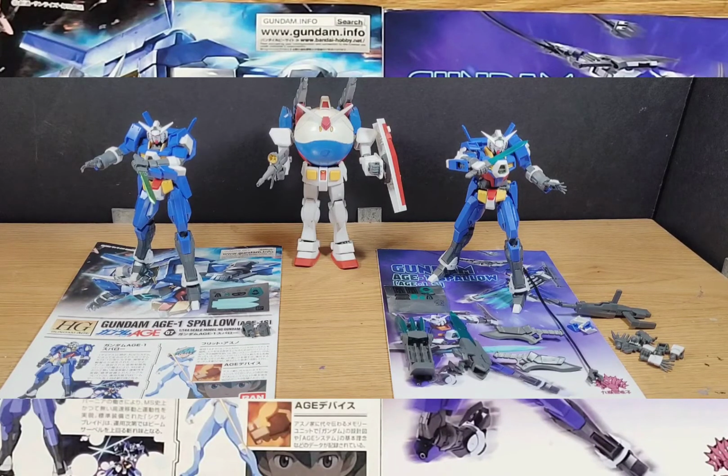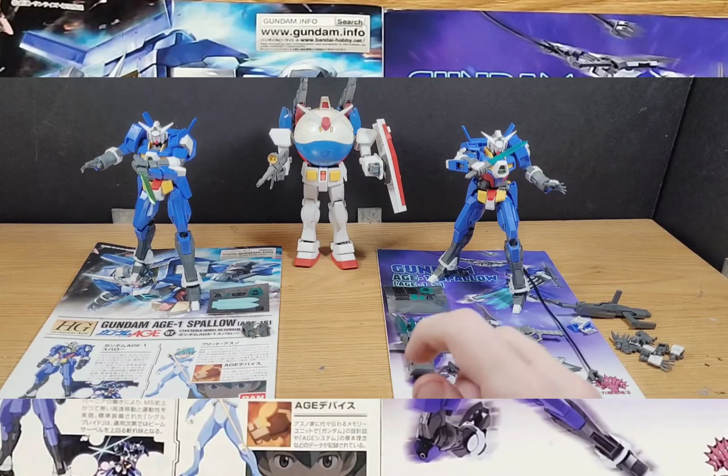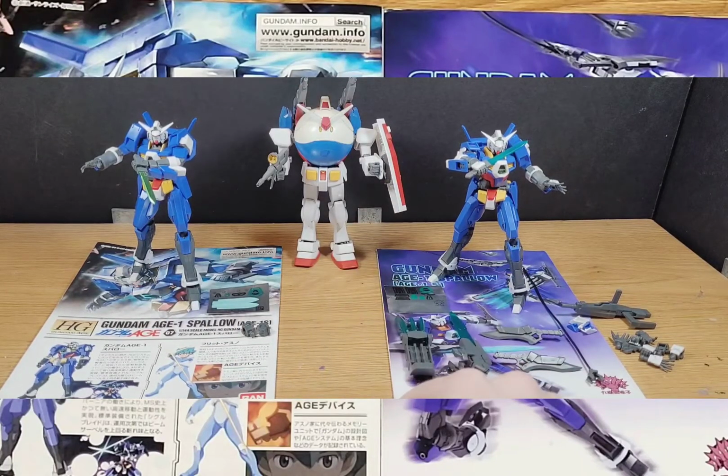So as I was just saying before, we'll be looking today at the two HG Spallows. And of course, you might be wondering, is there any major differences between them? Yes and no. The main mold between the two kits from the two brands are pretty much identical. The body, the polycaps, all that stuff, detailing, most of it is about the same. The only major differences, honestly, would be on the armaments version, because of the retooled parts and such they added to the Spallow here to assist with the new components and parts that it comes with, and other such detailings like that.